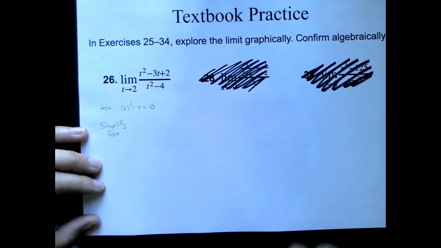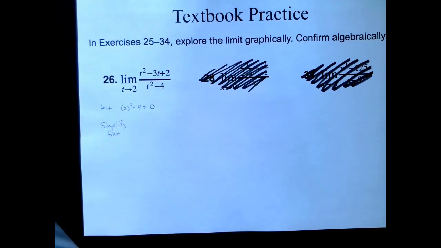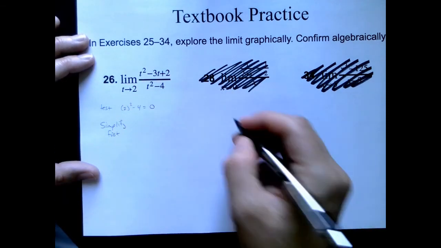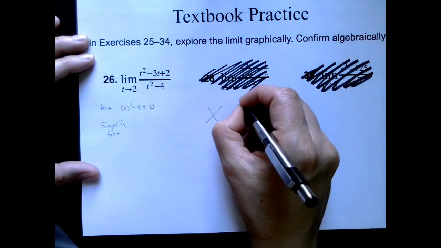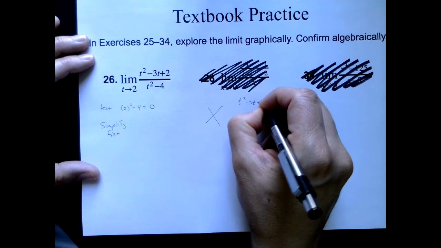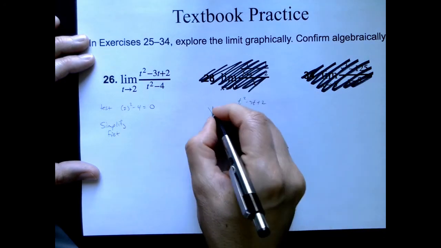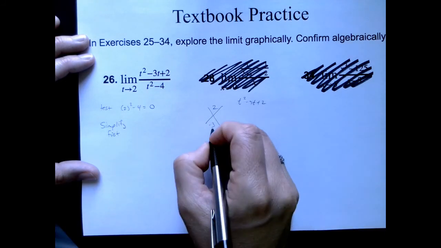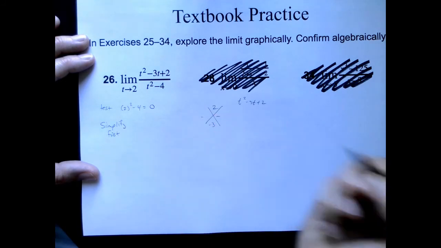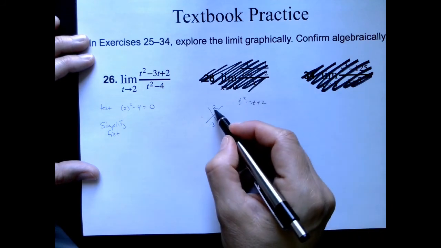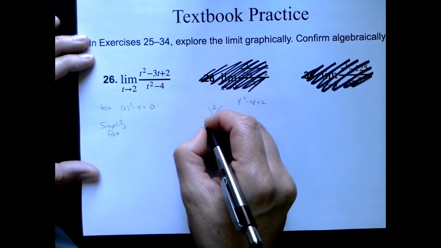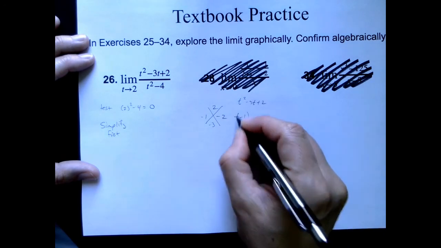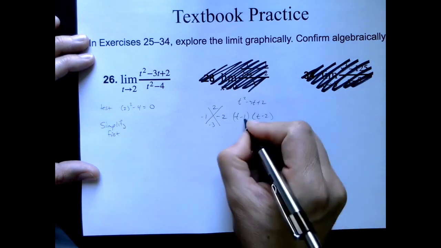So this is where all your skills leading up to this year are going to matter. So we're going to factor. Yay, factoring. So let's review our factoring skills. So first times last, middle for the bottom. So my product is positive, but my sum is negative, which means they both must be negative. So what multiplies to give you 2, but adds to give you 3? Answer, 1 and 2. So this factors as t minus 1 and t minus 2.